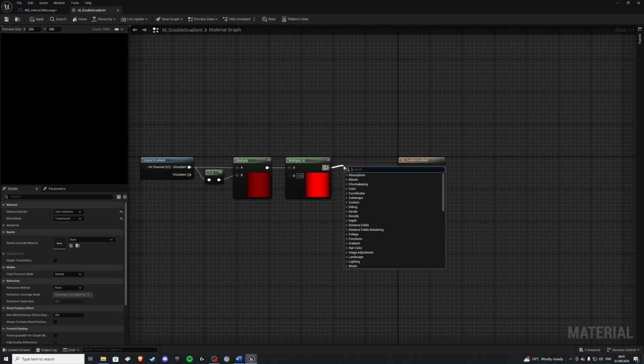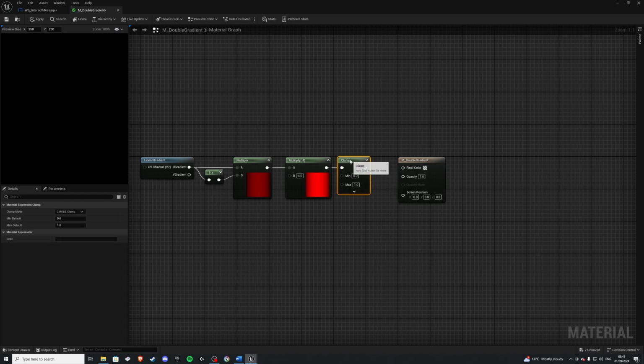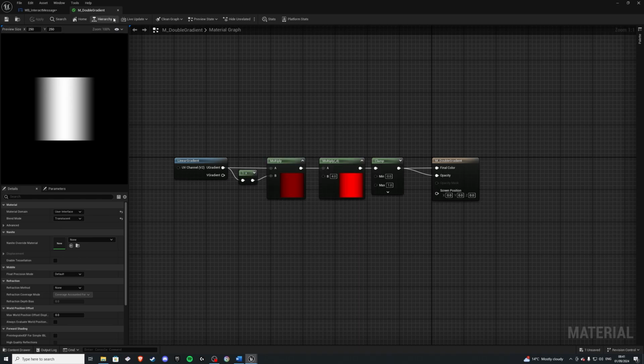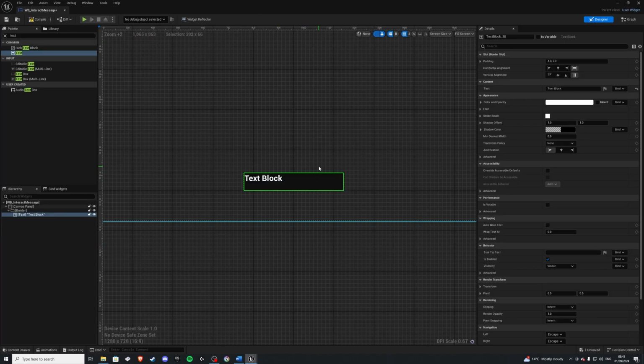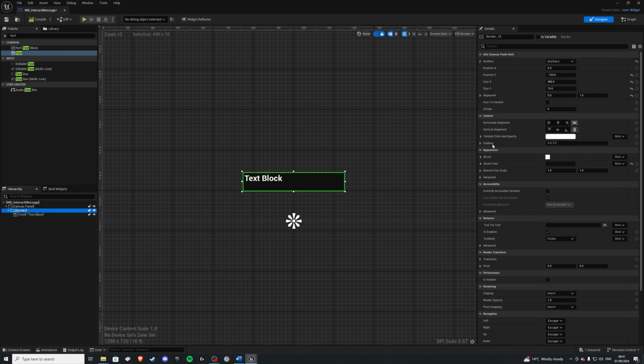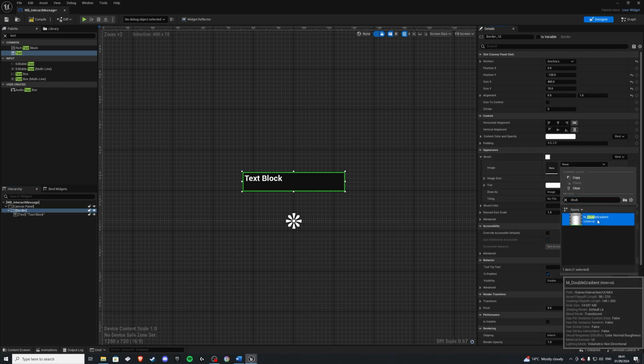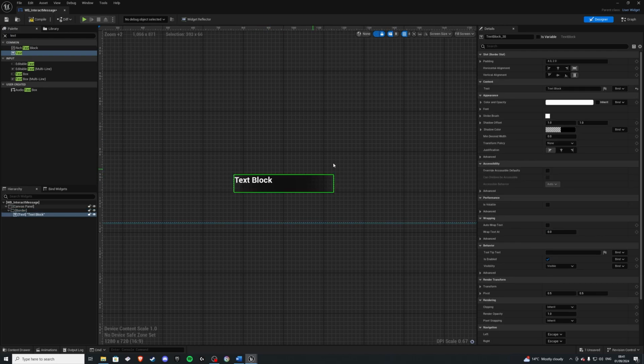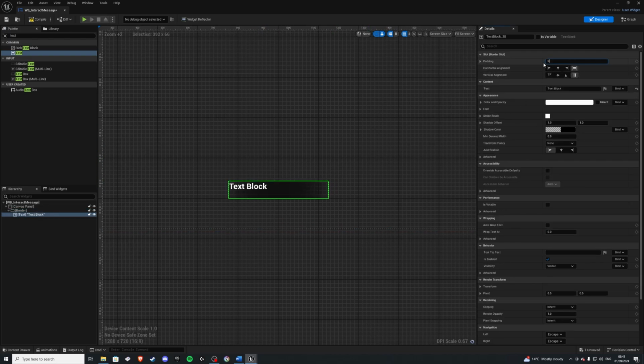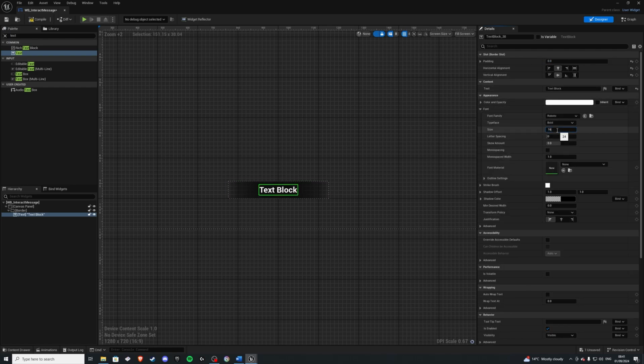So let's also do a clamp at the end. So clamps between the minimum and the maximum value and connect it. Apply that, save. And if we go back to our widget in the brush, so color and opacity, nope. Let's select border. And in brush, we should be able to add our double gradient like so. Then for the text itself, we can do 0 on the padding, center align it. For the font size, I'll do something like 16 to compensate for any larger text.